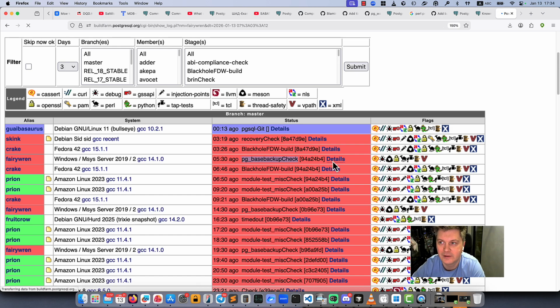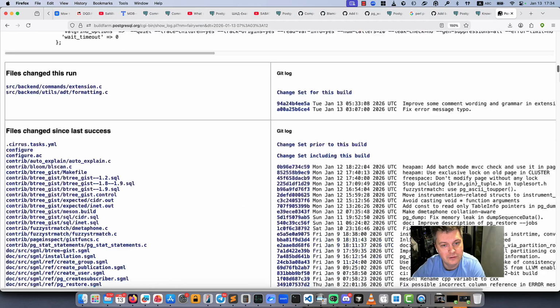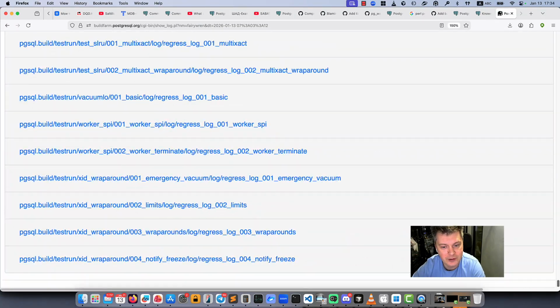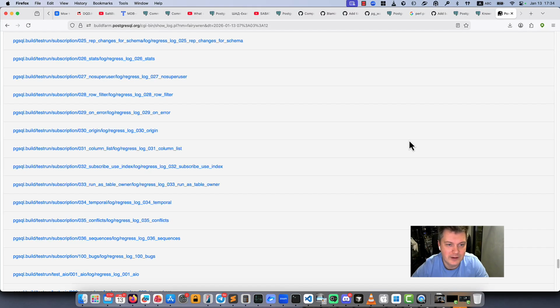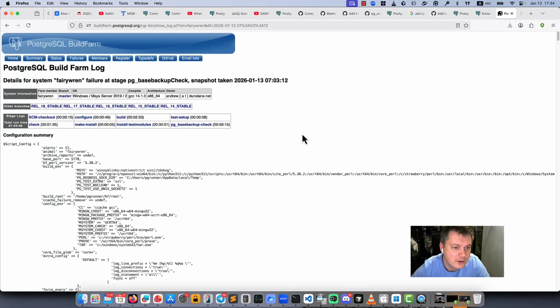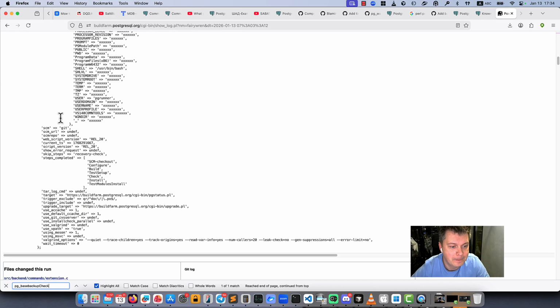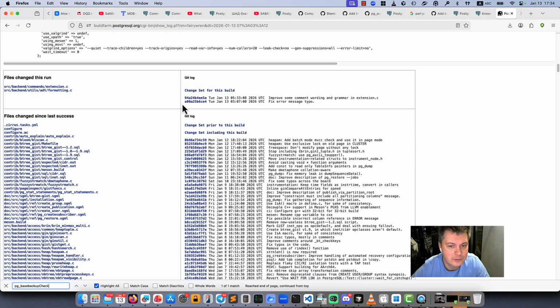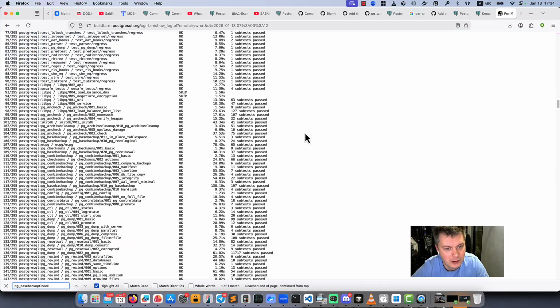Let's see something about the check. Generally, an excerpt of a log is enough to investigate what happened. But sometimes you need to download several files to see what's wrong. Let's try to understand what was going on here. Base backup check failed. This is the excerpt of what changed since the previous run.